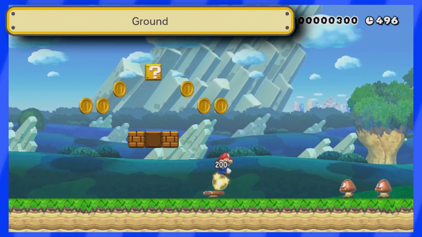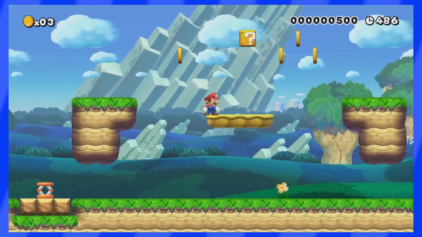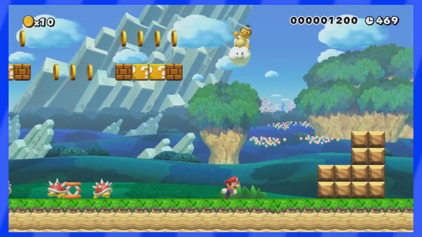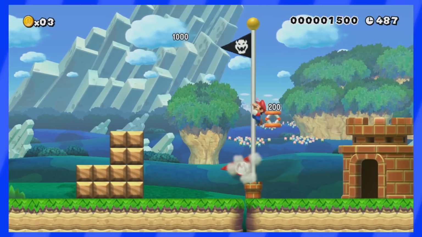The first level, Ground, is a very easy and standard Mario level where you move to the right while jumping on Goombas, above pits, and where you avoid enemies like these Spinies and this Lakitu. Well anyways, you get what I mean, it's easy.